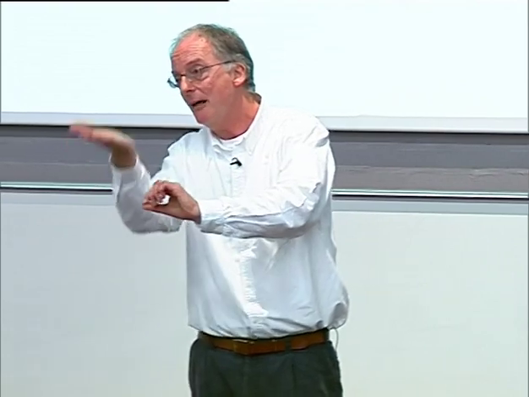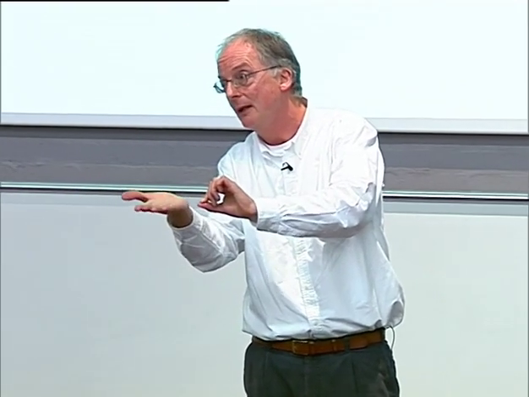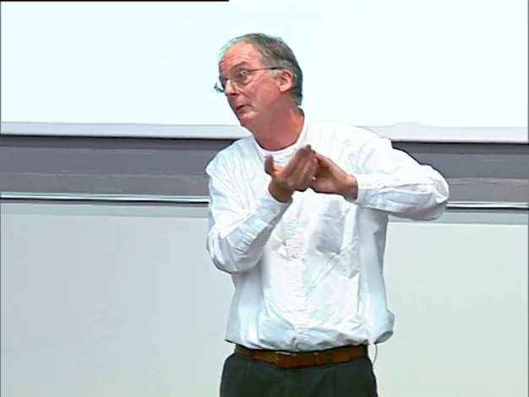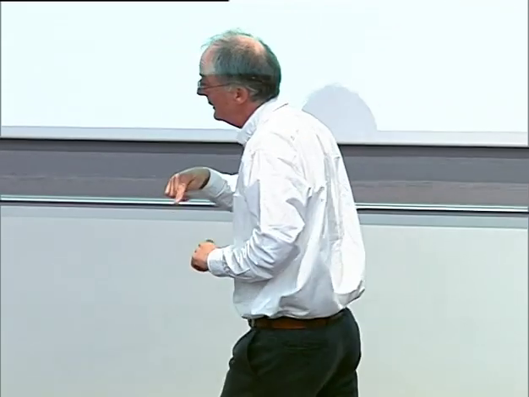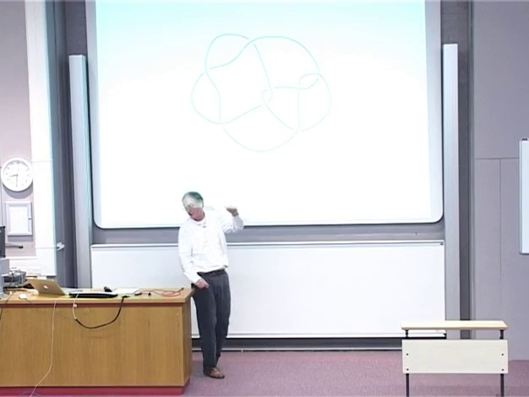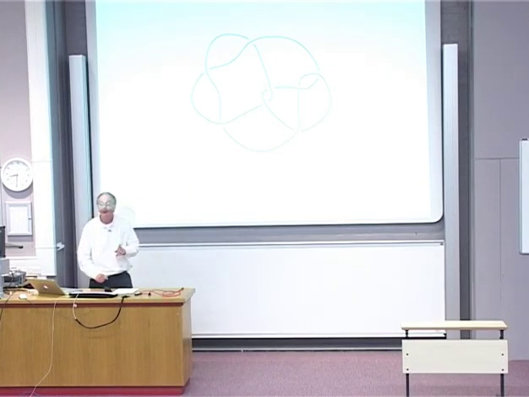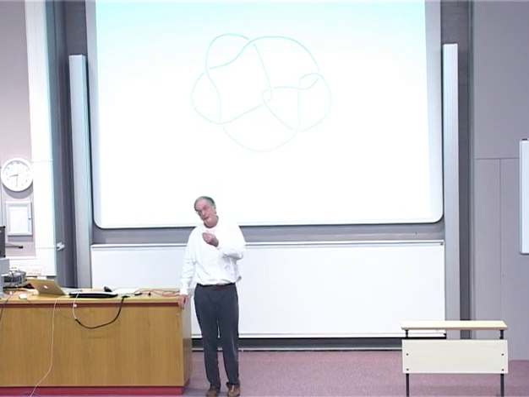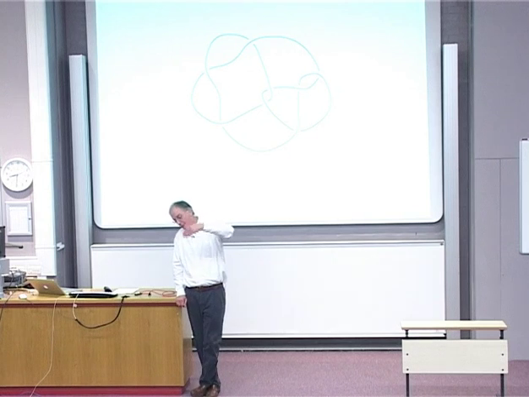In other words, the diagram that minimizes the crossing number is not necessarily the same as the diagram which minimizes the unknotting number. And that's why that previous question, whether this knot, not this diagram, but this knot has unknotting number 1 or 2, was such a hard question. It's extraordinary that with relatively simple everyday things like this, we're testing the most advanced bits of algebraic topology that we can lay our hands on.